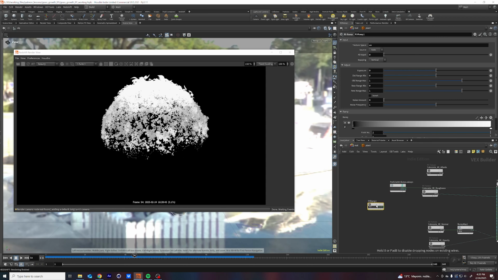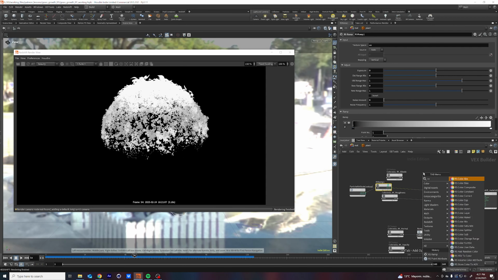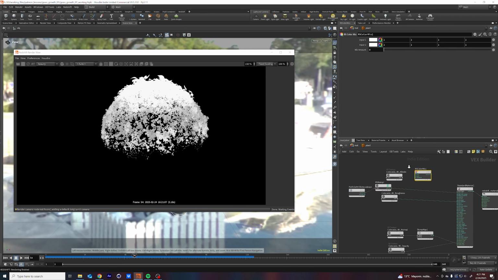And if we put down a ramp in between that, and let's actually solo this instead of the particle attribute, we can move these colors to get different results. So we can use this as a mask, right? So let's put down a color mix, and let's plug this into input 2.